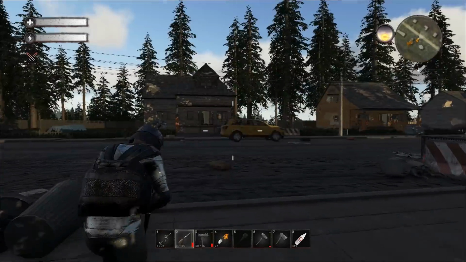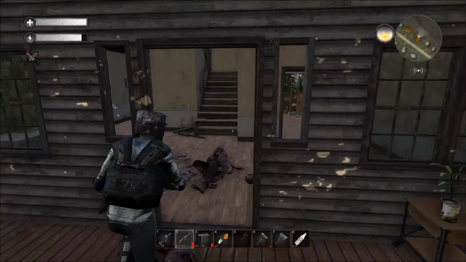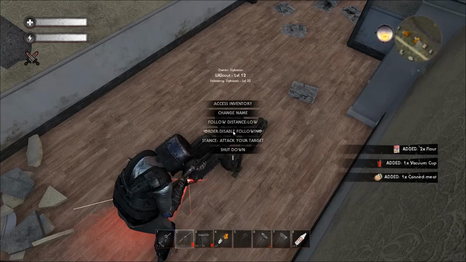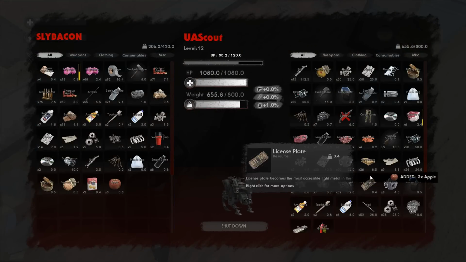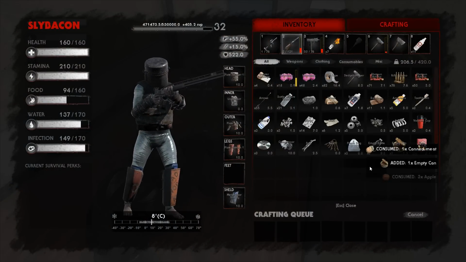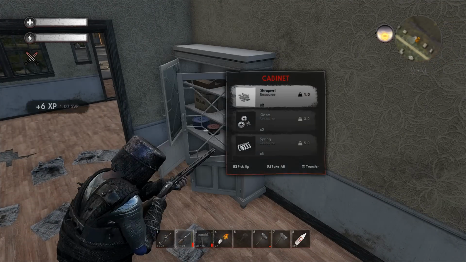Right. Back to what we were doing. This house here. It's glitchy down that way, isn't it? Right, there's still a zombie in here somewhere. Oh, I need to see if the dog had food too, eh? I just got some food, but it's okay. Apples. Take those. That's it. Oh no, canned fruit. Eat. Cool. Need more food in here. We haven't really been looking for food. I don't need that stuff. Food has been last on our agenda, really.